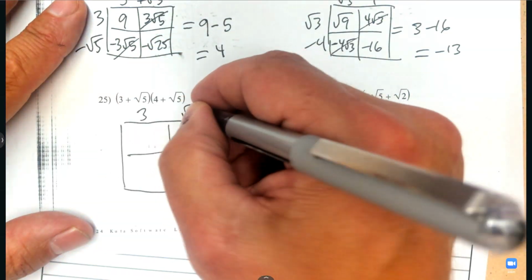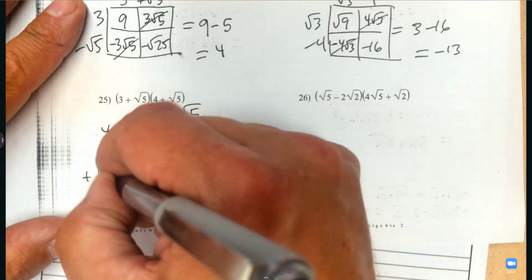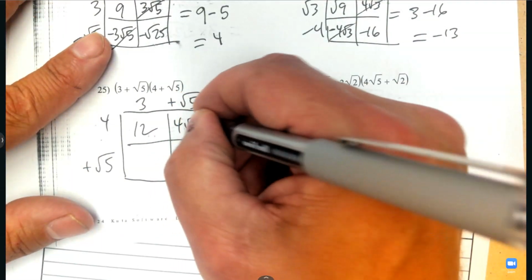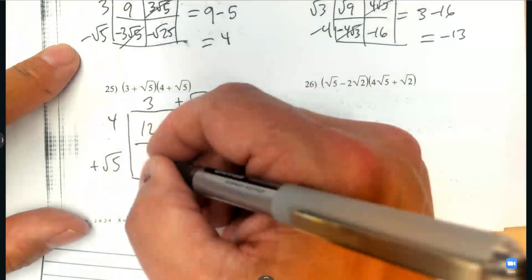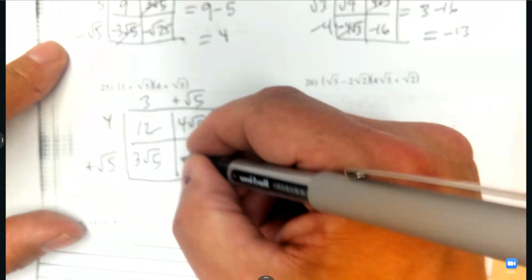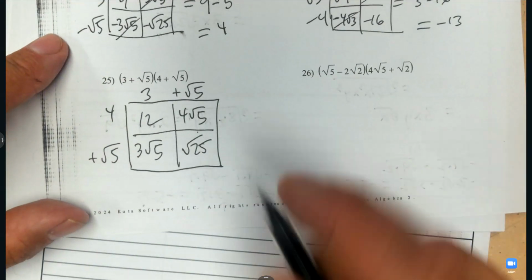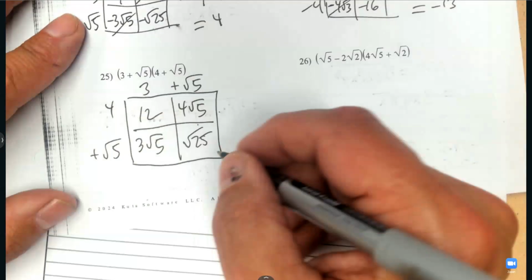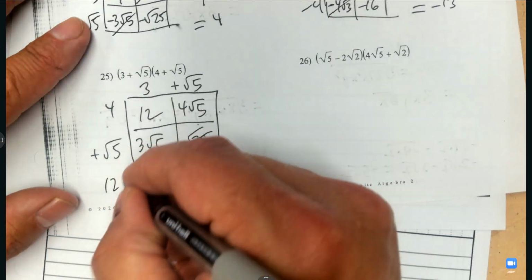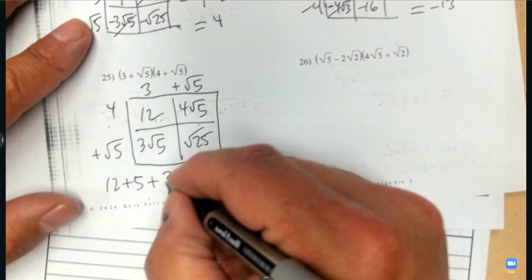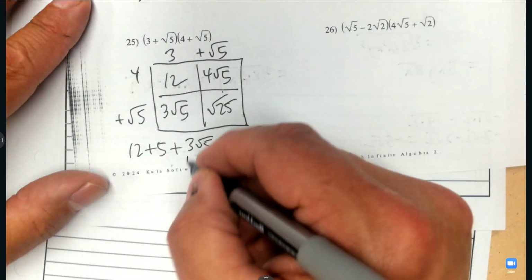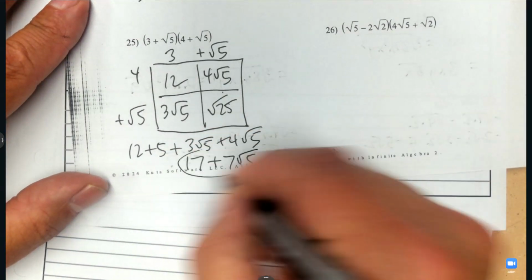So we have 3 and root 5 and 4 and root 5. So 4 times 3. Again, you can press pause and try it first, and you'll learn it. Unlike numbers, not 20, not 15. They go beside each other. And then 5 times 5 is root 25. So 3 plus 4. First of all, this is 12. And the square root of 25 is 5. So I add like numbers. So 12 plus 5 is 17. This is 7. And you have your answer. These can't be combined together.